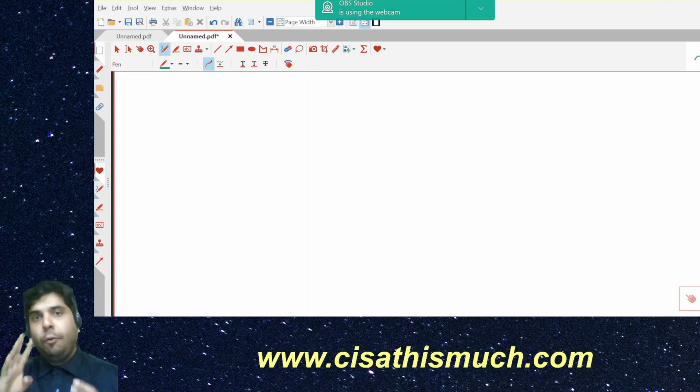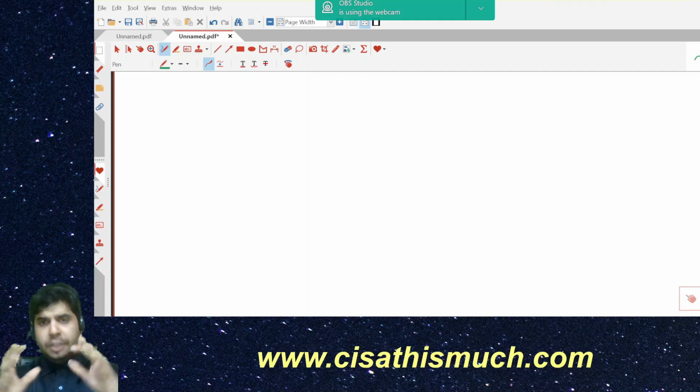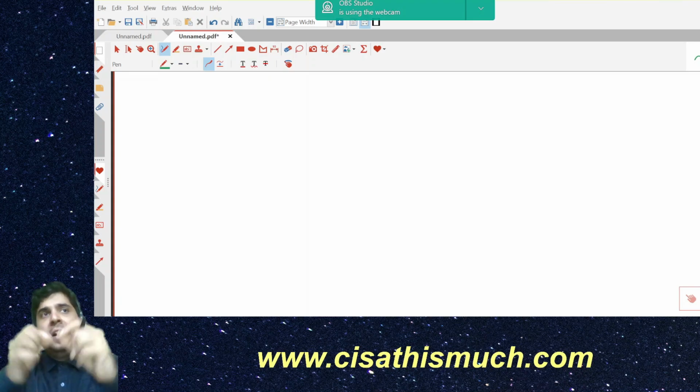So if four people want to access, two people will have to log out from their device. The maximum users could be two. This is a control, and it's a very good control. This is the new thing they brought last week: only a maximum of two people can use the same account. Otherwise they were losing business, because one person used to purchase the premium account and 10 people used to share it.